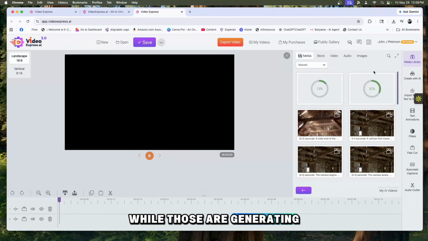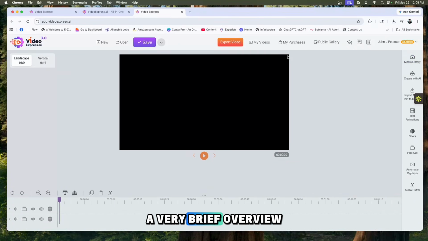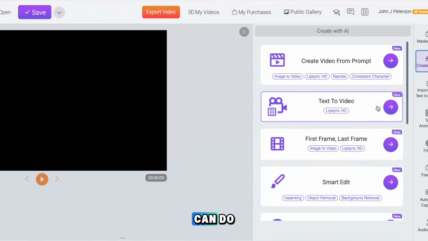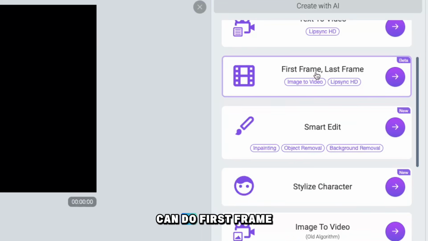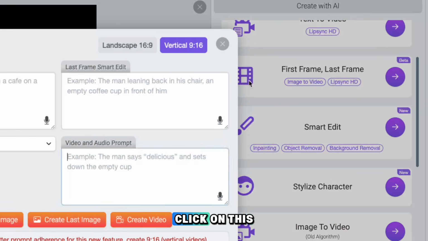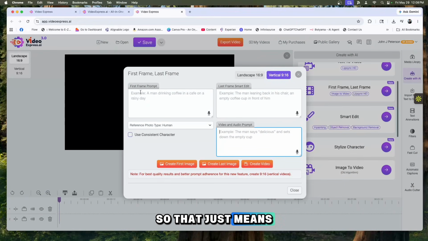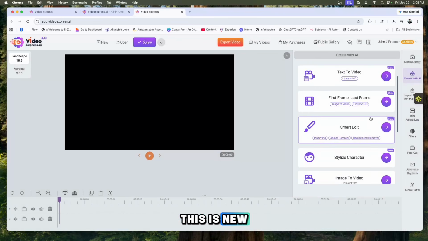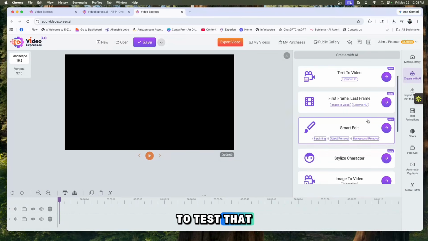While those are generating, let me give you a very brief overview and tour of what else VideoExpress AI can do. It looks like you can do first frame, last frame videos. Let's click on this. So that just means first frame, last frame, and then AI will fill in the middle, right? So that's cool, and this is new. So I'm really excited to test that.